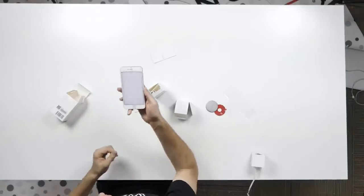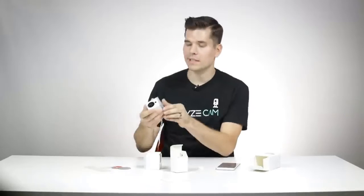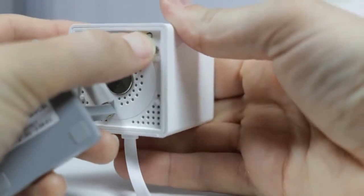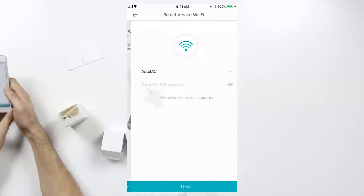Now that you're logged in, you'll see a large plus sign in the middle of the screen. Press that to be taken into the device setup screen. Now come back to your Wyze Cam — on the bottom of the camera there's a little button. Make sure you push that button and hold it down until you hear it say, 'Ready to connect.' Now go back to your app and confirm that you heard it, and hit that button.